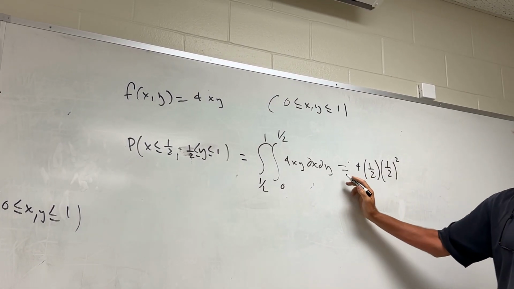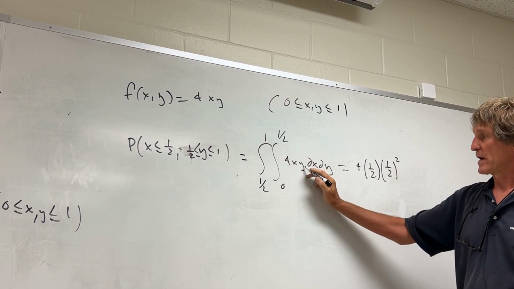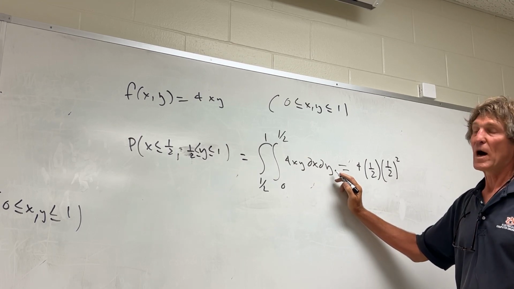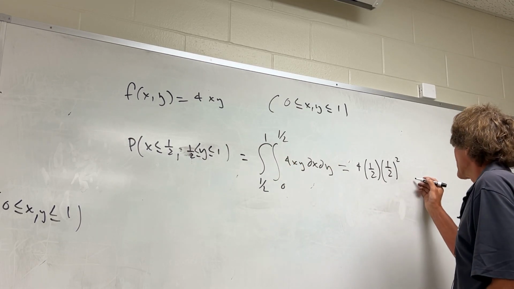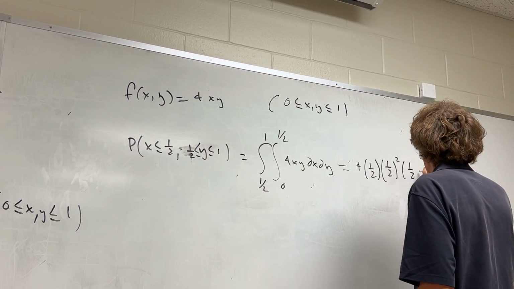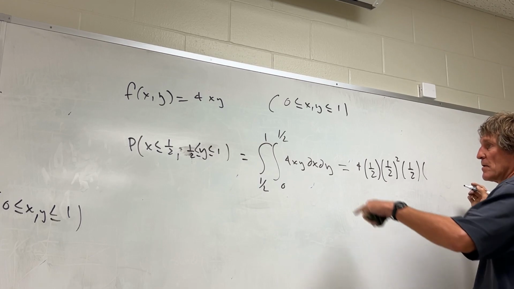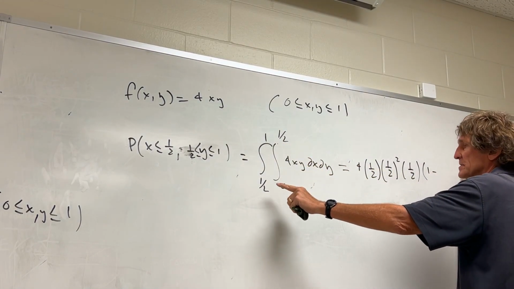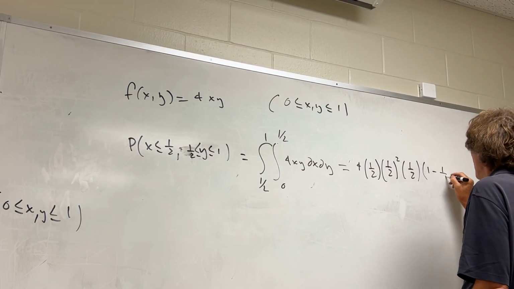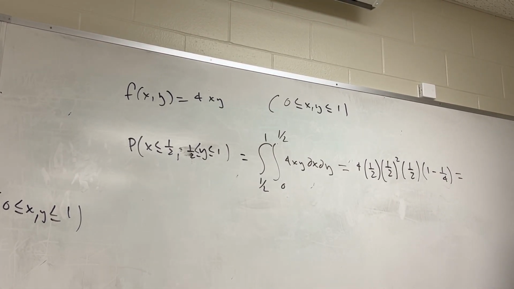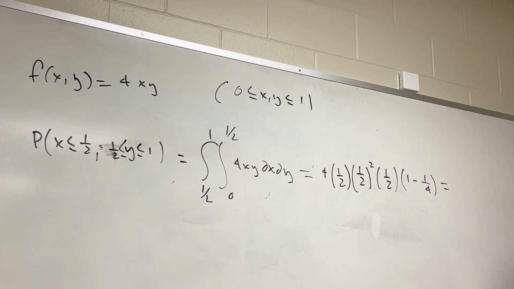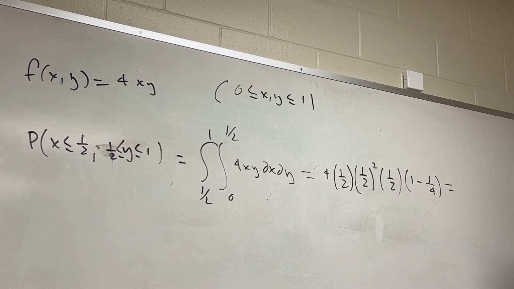Now when we integrate y, we have y dy here. We're going to get y squared over 2, correct? And we have to evaluate it over this range. So we get another 1/2. And then we evaluate it. Well, that's 1 squared, which is 1, minus 1/2 squared, which is 1/4. Now just take a look. Make sure you see what I'm doing. There's nothing tricky. I'm just trying to state it. Do you all agree with that? Can you see it in the back, by the way?